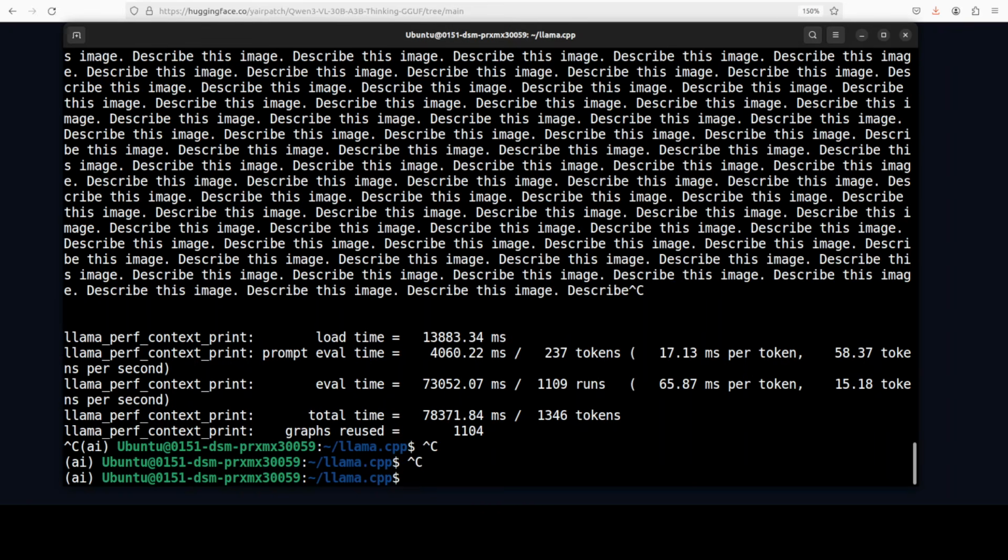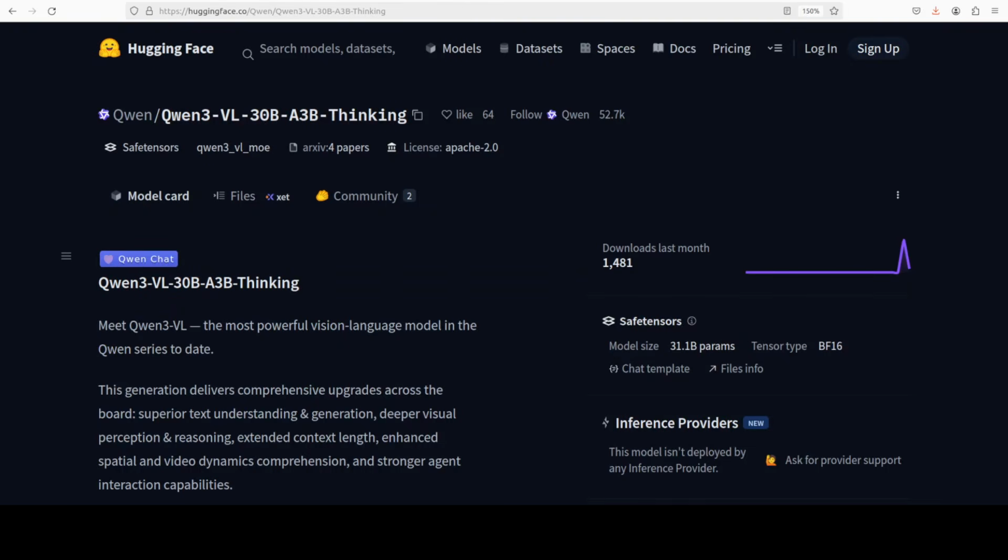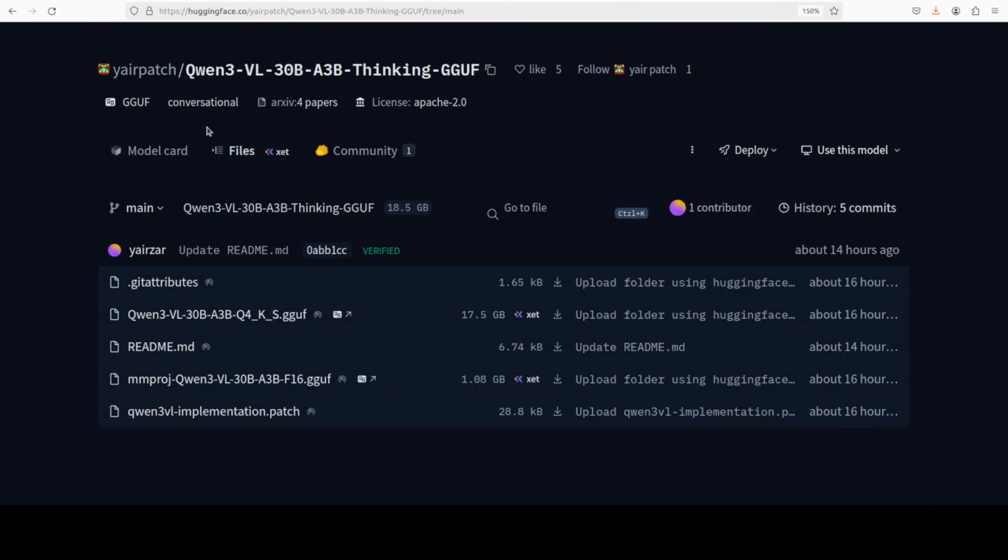These days, many people are asking about tokens per second. I don't know why it has become such a hot thing, but if you are wondering, it is around 15 tokens per second for this setup. But of course, it varies from system to system and what exactly you are running, and how you are running. Anyway, that is how you run this Qwen3-VL 30 billion on CPU, courtesy of the patch given by this person.